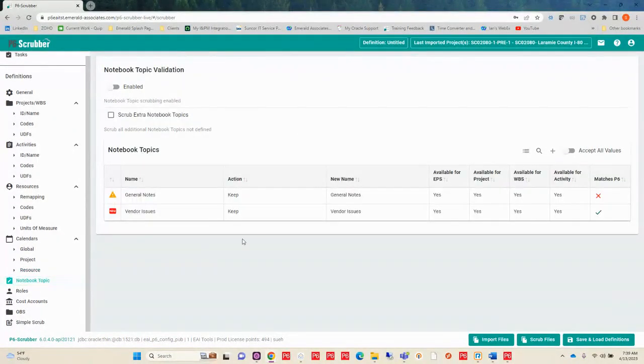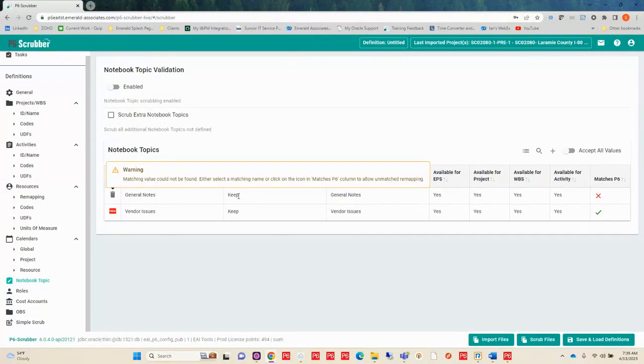I can handle notebook topics. A lot of times you're importing a schedule, and they have a bunch of kind of useless, meaningless notebooks in there that you don't necessarily need to see. You don't need to bring in those notebook topics that are coming in with that new schedule.